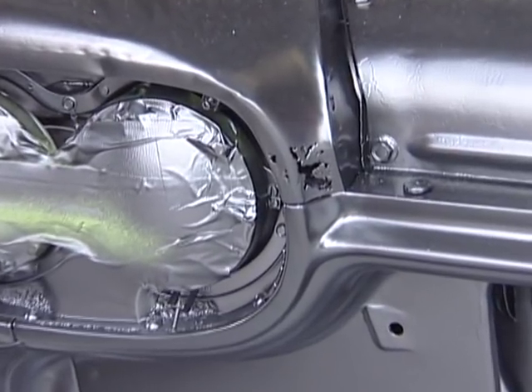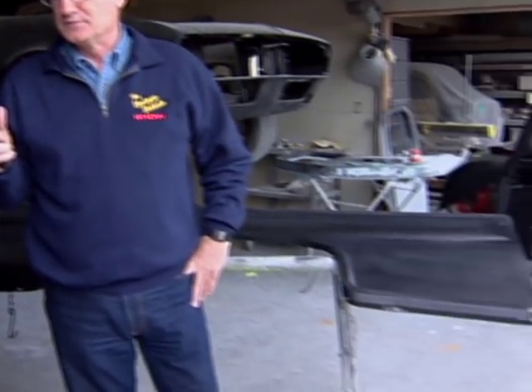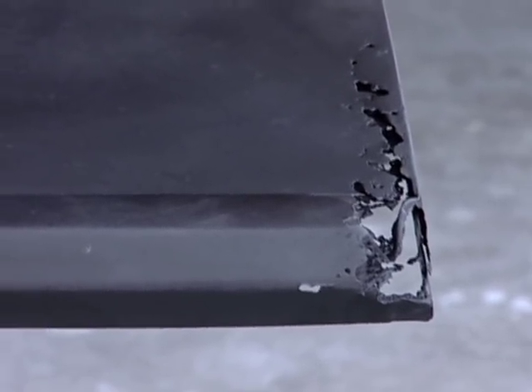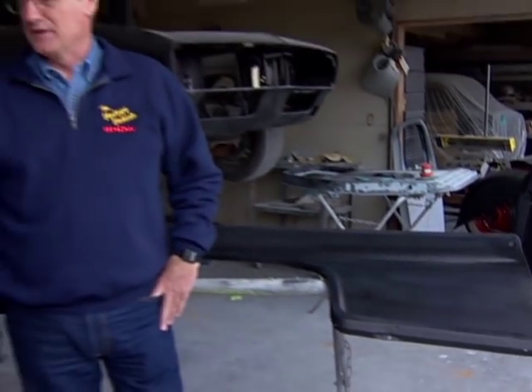The car has been bead blasted, it's been in bare metal, it's been primered, and this is where customers burst into tears when they find out what was really under that paint and under the Bondo. Absolutely. The rust repair portion of our business comes to light right here. If you look at these pieces, you can see that Bondo has been filled in — old repairs. We call it cover-up, and we don't do that. When the customer brought this in, it was nice and finished and painted, and now we have a real mess. That car looked great when it came in, but the only way it can be painted is to start with bare metal, and those are the kind of old repairs we find that need to be redone.